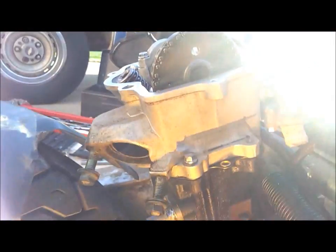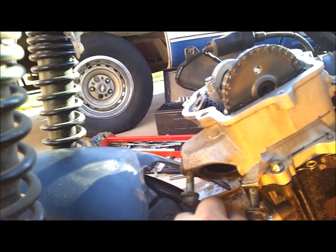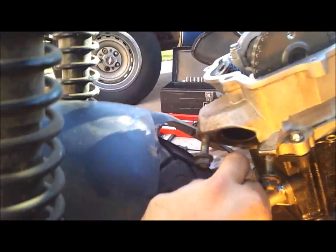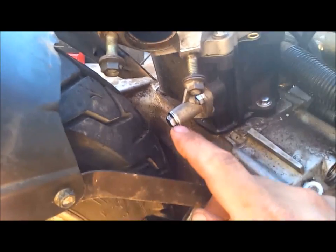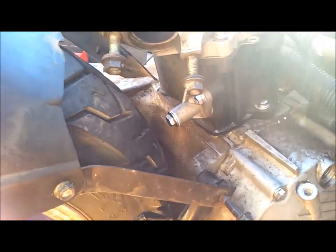So now we are ready to reinstall the tensioner spring. This may require 2 hands, so I may not get to show you this part. Okay, what you guys didn't get to see was the last 10 minutes of frustration trying to get that little guy back in there with the spring in front of it. But it's in there now. It's in place. Timing marks are still lined up on everything.